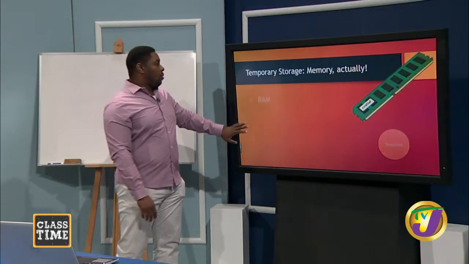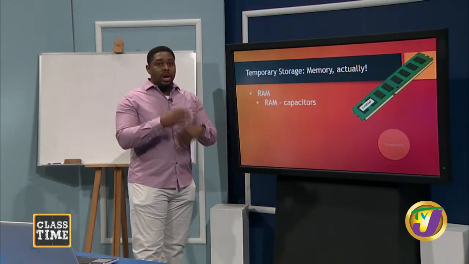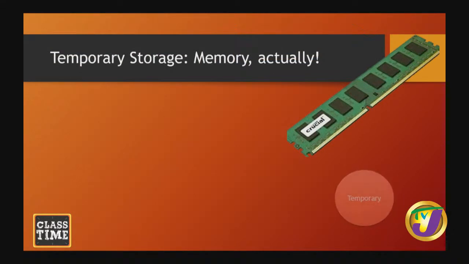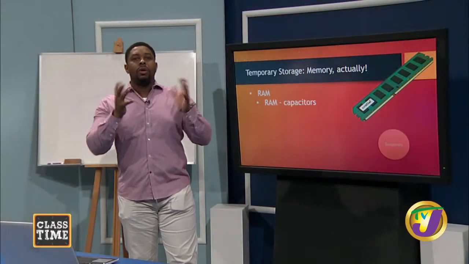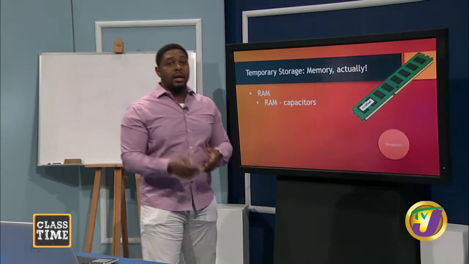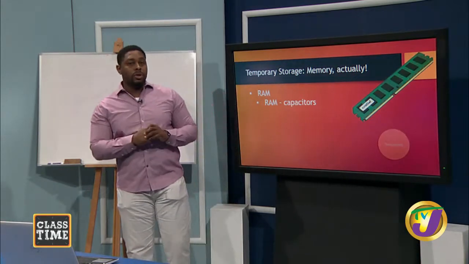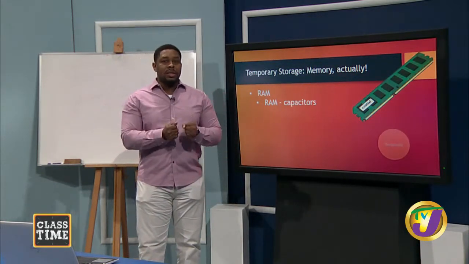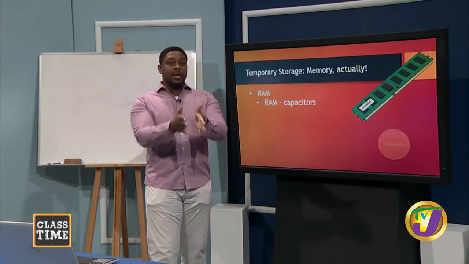So, RAM. Very early forms of RAM came in the form of capacitors. And those of you who do physics and are at fifth form might be thinking, okay, capacitors, I do know about capacitors, they store charge. Exactly. And that is what this type of RAM used to do. And we call it static RAM because as long as you stored something there, it just stayed there.